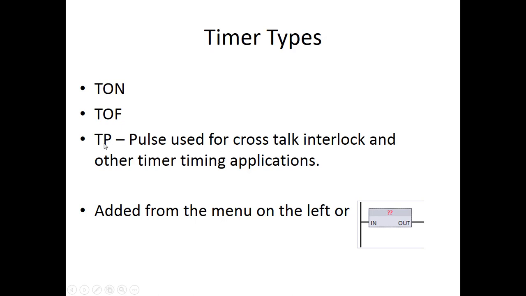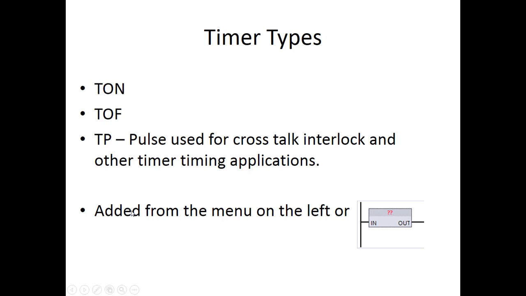And you'll see that a TP kind of acts like a timer timing. Once you make the TP true, even if it's only for a second, you can push the button and let up. It's going to go ahead and time out for half a second or a second, whatever it's set to. Whereas with this TON, you have to keep the rung true the whole time in order for it to time. And when you let it go, it resets. So TONs, TOFs, and there are retentive versions of this. And then the pulse timer.